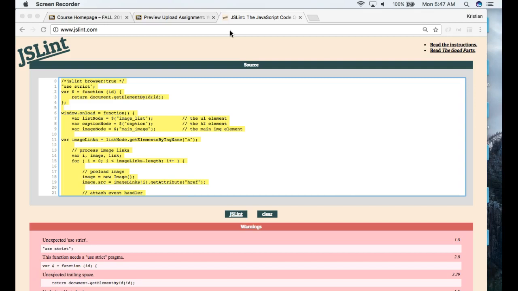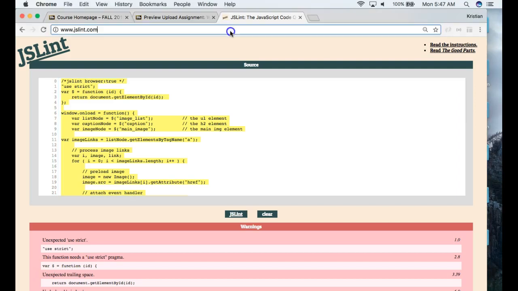Well, as far as linters, there are linters for JavaScript, CSS, PHP, and almost any language out there. It's about code quality. It's about security as well. So we want our code to look great for your code portfolio, especially if you're up for a job right now. And JSLint.com is one of the better ones.